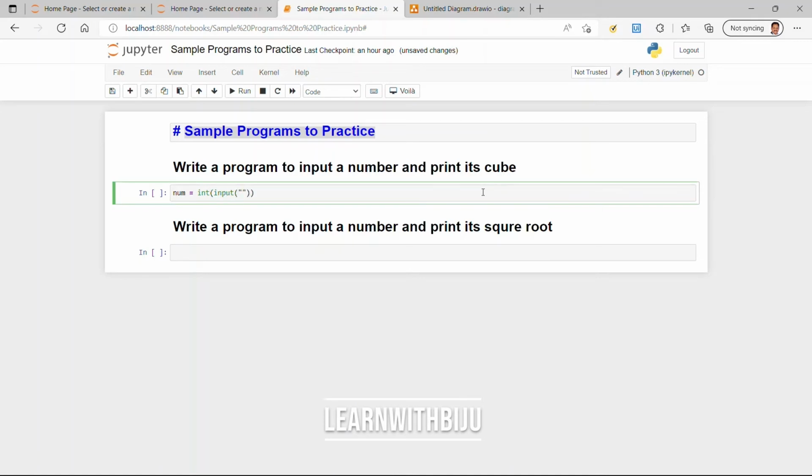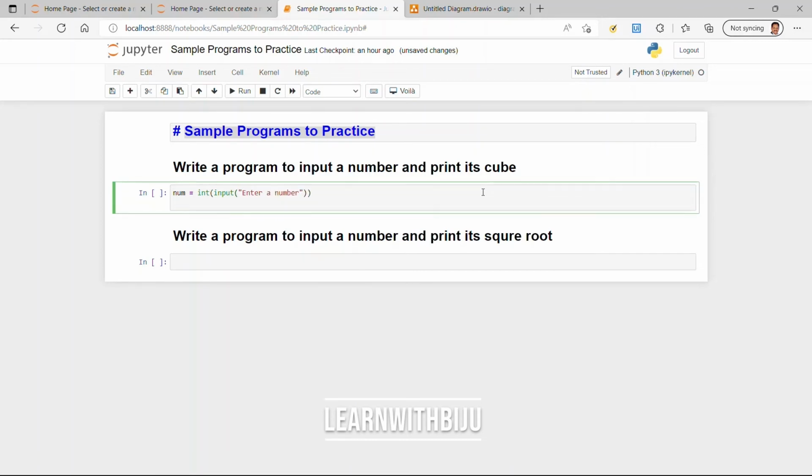Let's have a message: Enter a number. Okay. Then what should I do? I should hold the value of the cube. How can I find the cube? It is by multiplying the number 3 times.